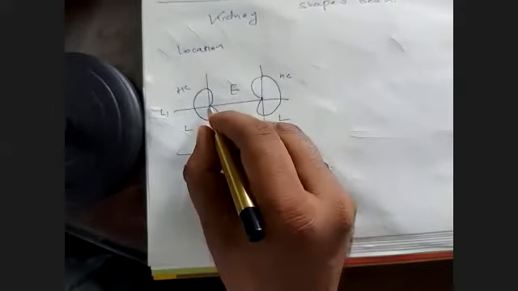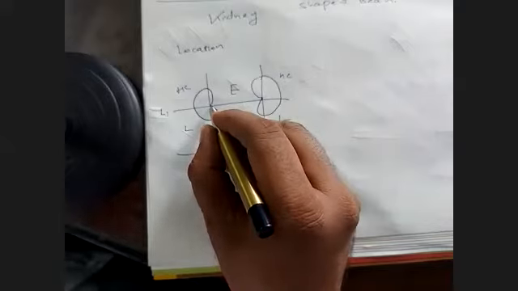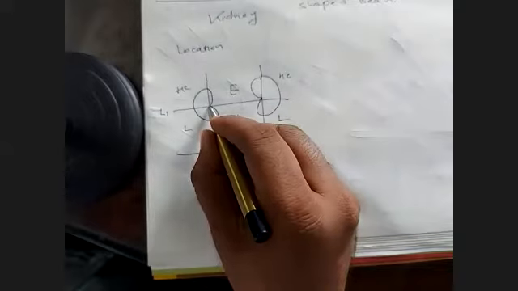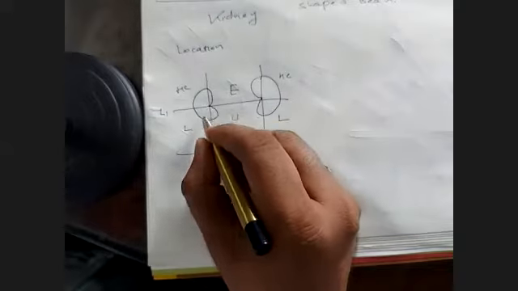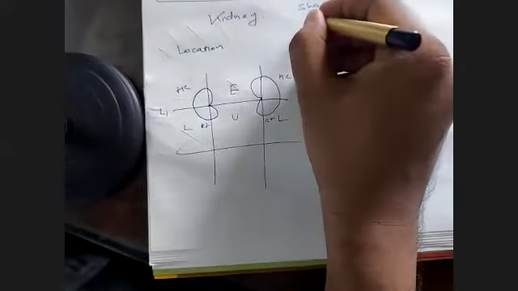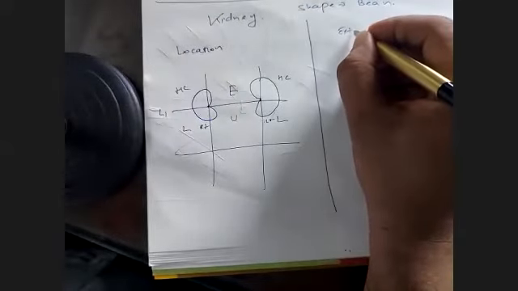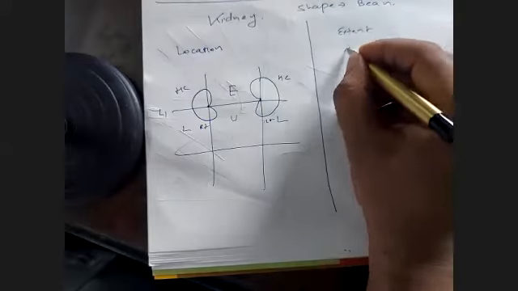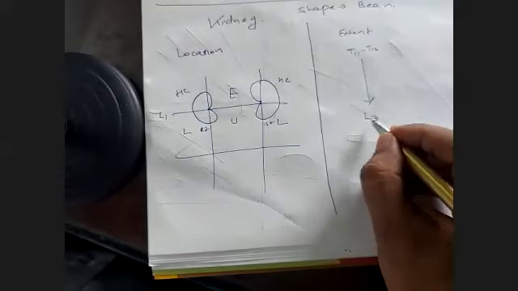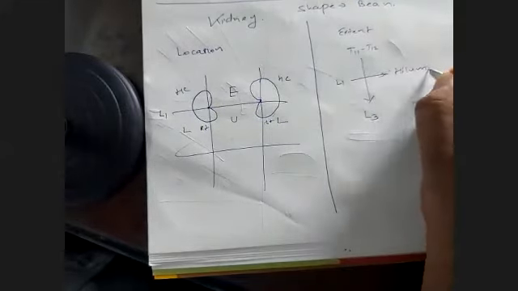The hilum of the kidney lies in the transpyloric plane, that is the L1 level. It passes through the upper part of the hilum of the right kidney and the lower part of the hilum of the left kidney. When we talk about the extent, the kidneys extend from T11, T12 approximately up to the L3 level, and at the L1 level lies the hilum.